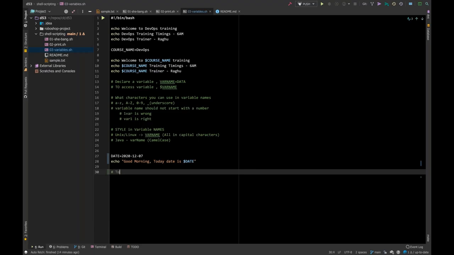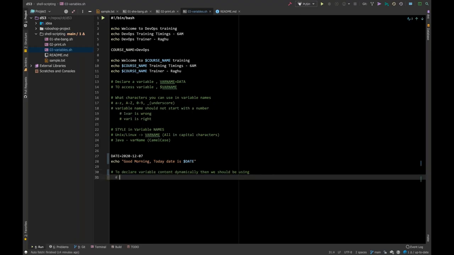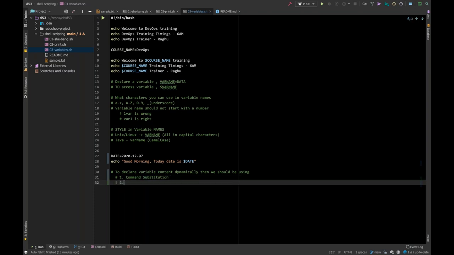So now to declare a variable's content dynamically, we should be using a command substitution, and the second one is actually going to be arithmetic substitution.